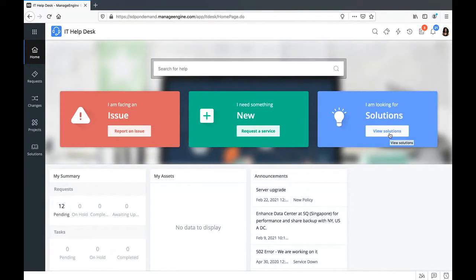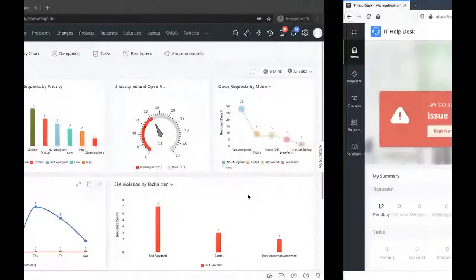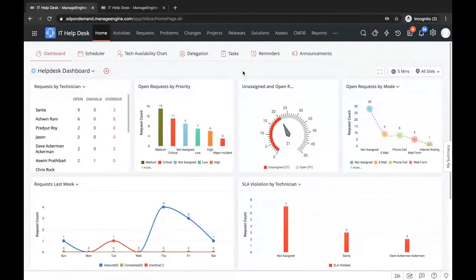So how is this advantageous to you as a technician? If your end users are going to be browsing through the solutions and finding their own resolutions, the ticket flow that comes to your technicians is going to be reduced so much more. That way your technicians' workload is lifted. And again, if they can track their own statuses in the self-service portal, that eliminates the need for them to keep coming back to the technician asking for updates. So these are a few ways in which you can use the self-service portal to your advantage. Now let me show you how the customization of the requester portal works.